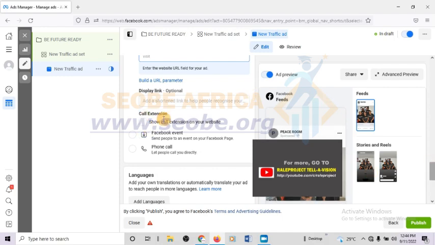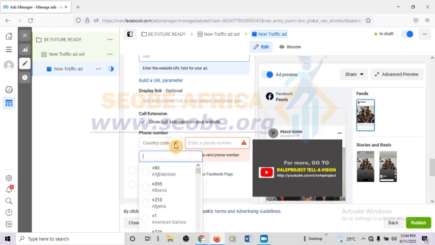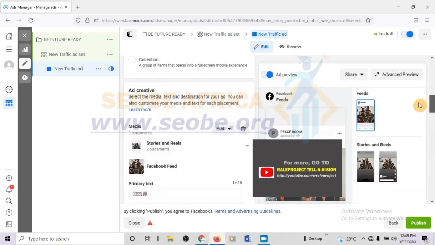You can select that and input your phone number. You can see country code. You can select country code 234 Nigeria, then input your number, just in case you want to use the call extension option. So once you're done with all this, that's all for how to run your ad.